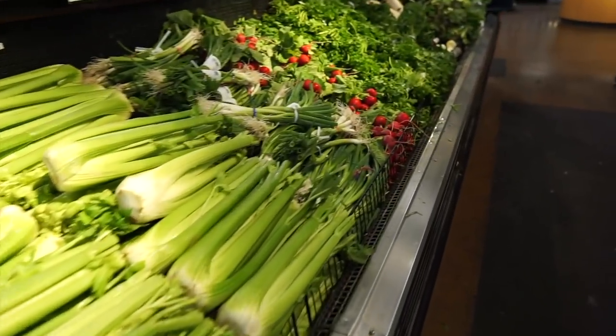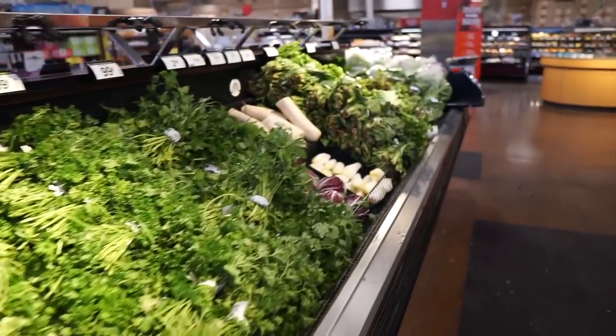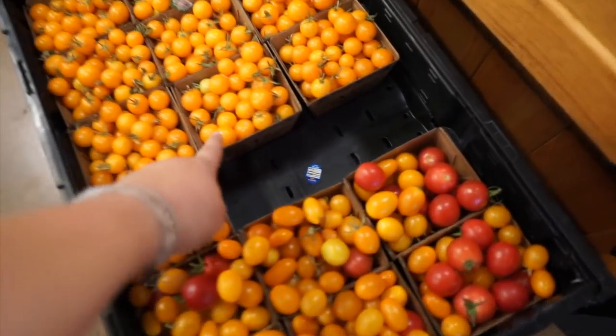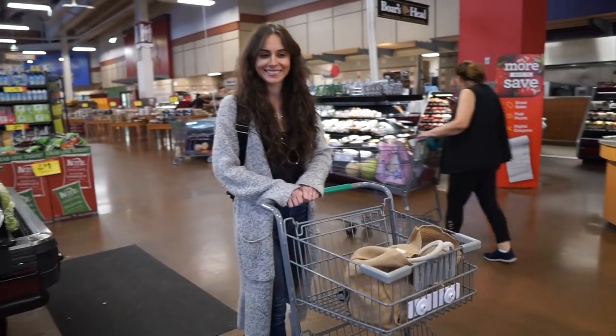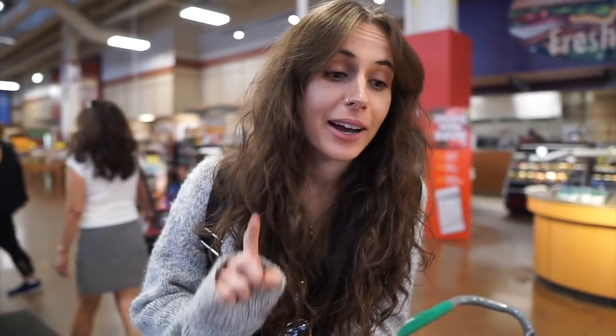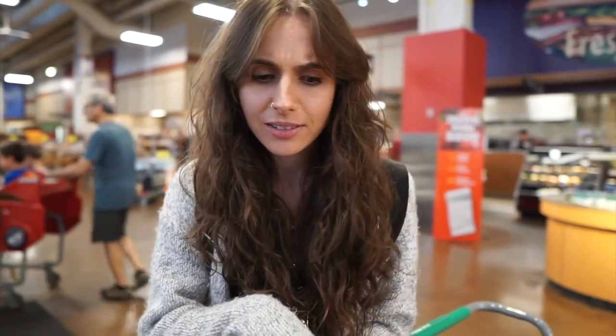This is very impressive. But I will say, I always assumed that low-waste living is easy because to me, this is my regular grocery store, you know? It's nothing special. It's like a Walmart to me. So, perspective. Right. This place is much better than a Walmart back home, because we do not have plastic-free tomatoes. Absolutely not. This is so exciting to me. When I was mostly raw vegan for a while, I used to call grape tomatoes Skittles because they come in different colors. Wow.